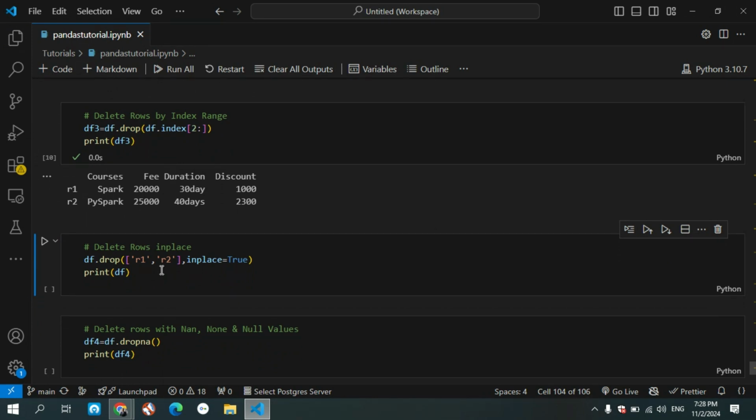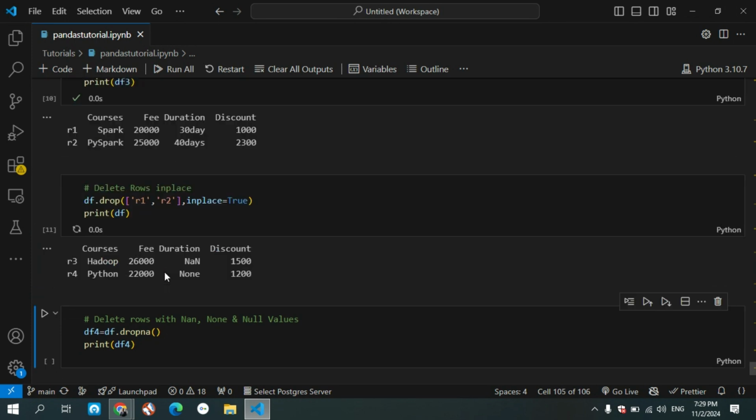Another question in here: can we drop the rows in place on the original data frame? Of course we can do it. In the above example, we used a copy and dropped, but the original one was still the same. But in here we can, by calling inplace=True, this parameter. By default it is inplace=False, but when you write inplace=True, you delete rows from the original data set. So we now drop row 1 and row 2 from our original data set.